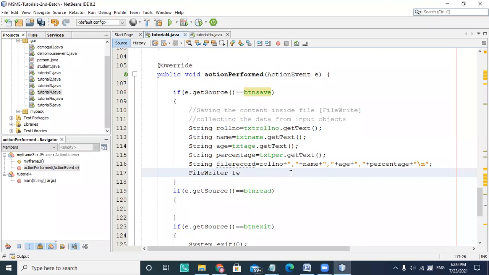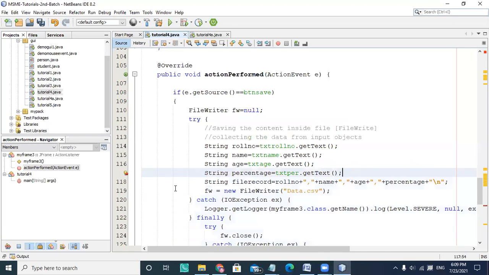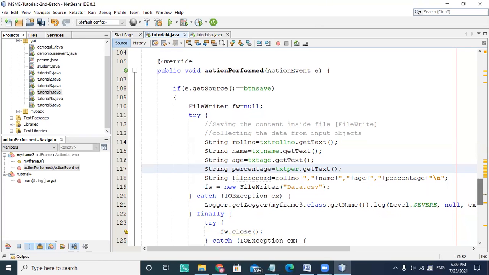So I'm creating a file writer object, and here I'm supposed to write my file name, and that is data.csv because it is a comma separated value file. When you are creating a file writer, it's saying that you write a try and catch, because your file may or may not exist.